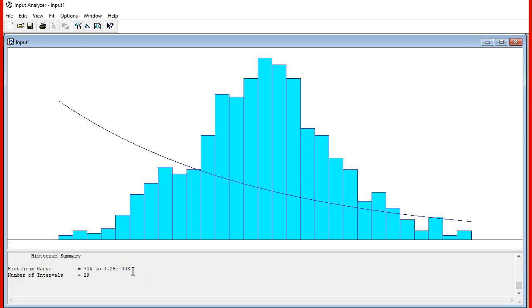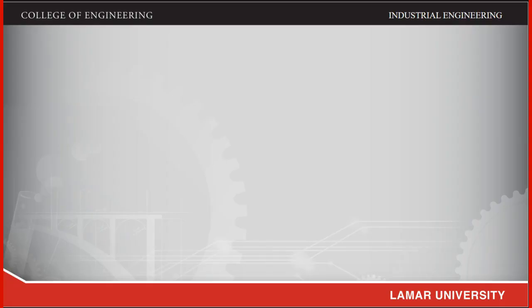And we have the descriptors for the histogram. But basically, if we're looking for identifying the optimal distribution, we have it very handy with the input analyzer in ARENA. And this concludes the part on goodness of fit for the distributions and the data that we may have from the sampling process. In future videos, we're going to discuss how to generate random numbers and then how to translate the uniform random numbers from 0 to 1 into the distributions that we need.